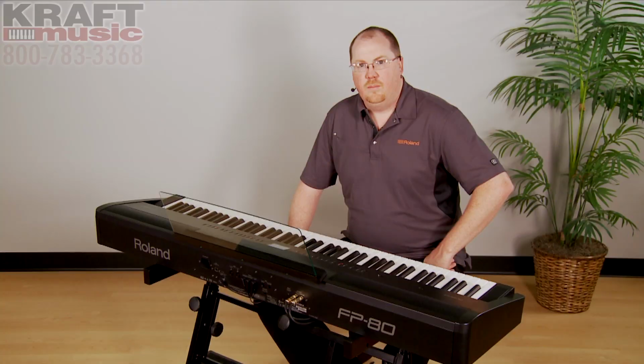In addition to the sustain pedal, the Roland FP-80 does come with the power supply, owner's manual, and a very nice clear music rest.